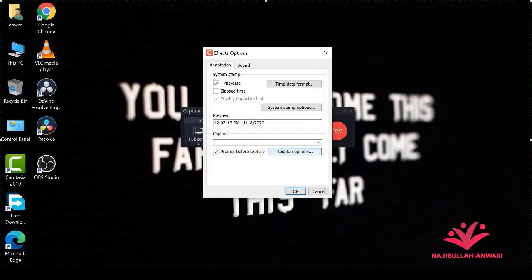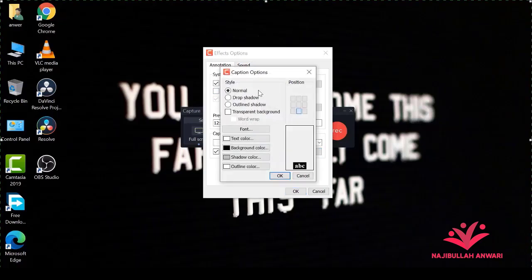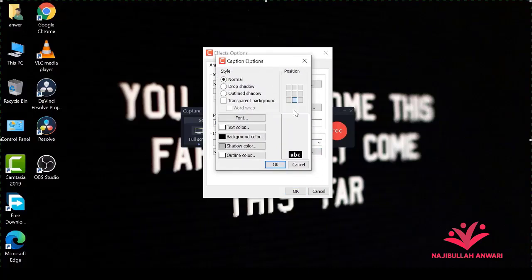If we want to add a caption, we'll just click on this caption option. First we have to enable our caption option at the back where I showed you, and then click on this caption option. Now here we got a bunch of caption options, like for example, where you want to put your caption. If you want to put your caption at the center, just select this center. If you want it at the top, just click here, and if you want the bottom, just click here. Other than that, you can also add a drop shadow to your caption. You can also add an outline shadow, and you can also make it transparent. Okay, currently it is white, that's why it is showing white. I will select this one and uncheck this transparent background.